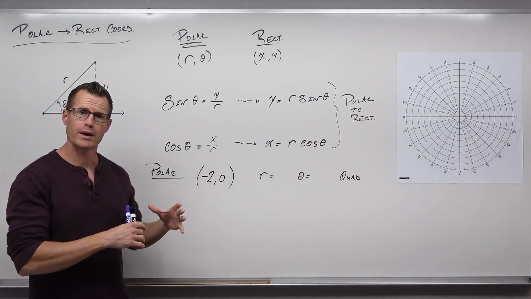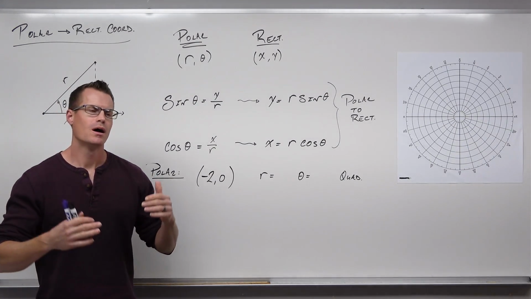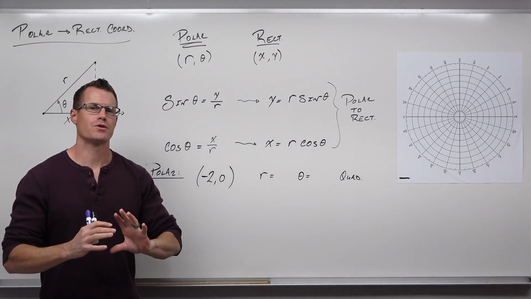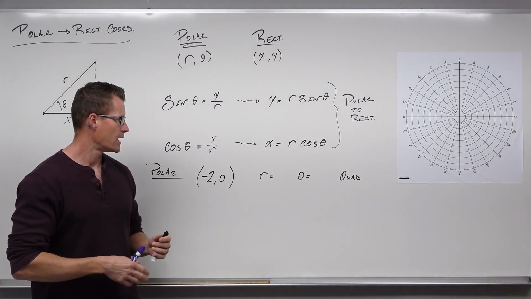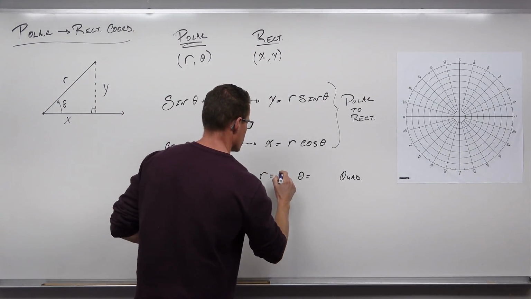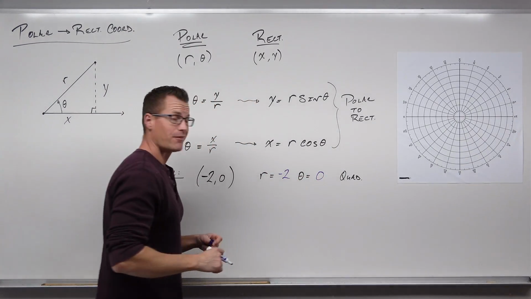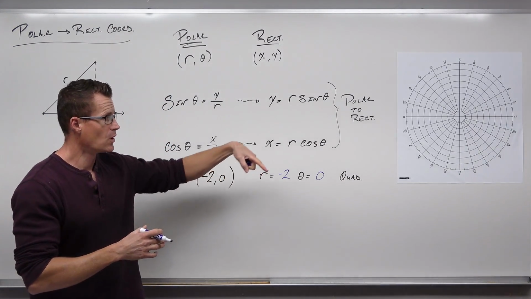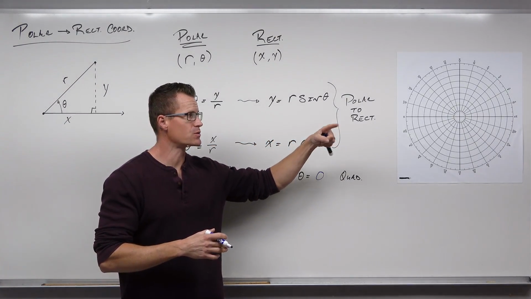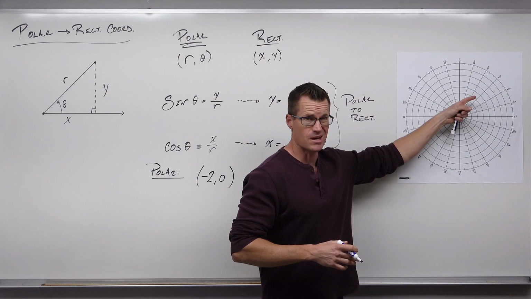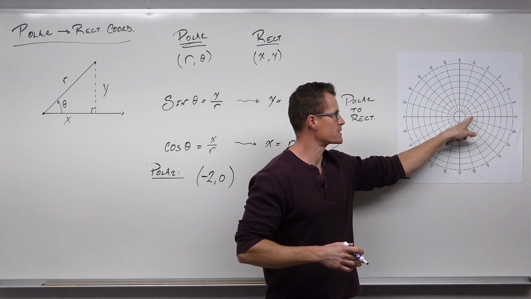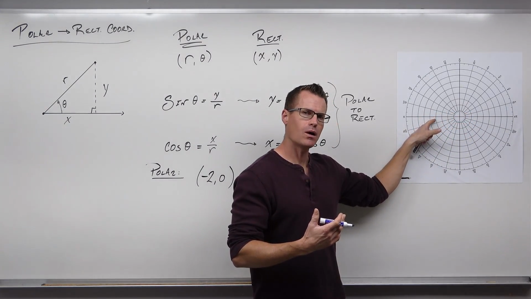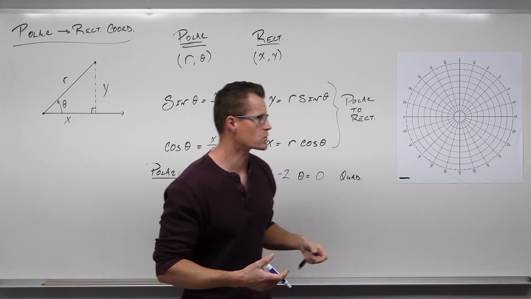Let's try this one. So we have a point in polar coordinates that we want to change to rectangular. The very first thing we're going to do, if we know we're in polar coordinates, is give the r and the theta. R is always first in this ordered pair. So r is -2 and our theta is 0. After that, we're going to look at the quadrant. So -2, 0 in polar coordinates means your angle is 0. So we're really on the polar axis, but -2 means we're going this way. So we'd say, hey, we're not going up, it's not positive, it's not negative, it's at 0. But -2 is 1, 2 positive, but this way would be -2. So we're really over here. It's on this negative x-axis, so it's another quadrant angle, really.